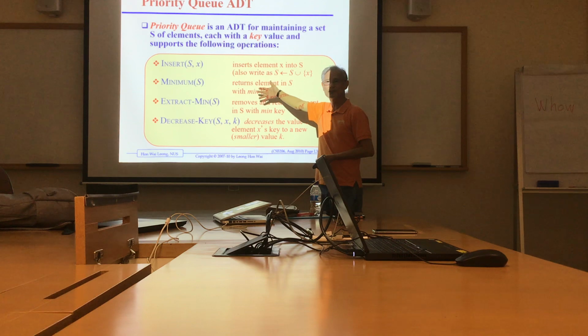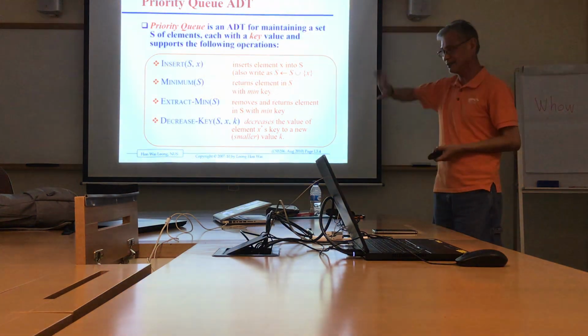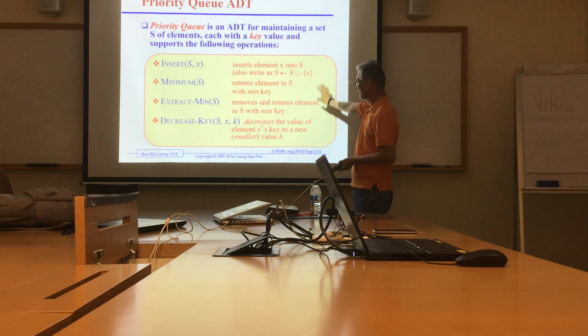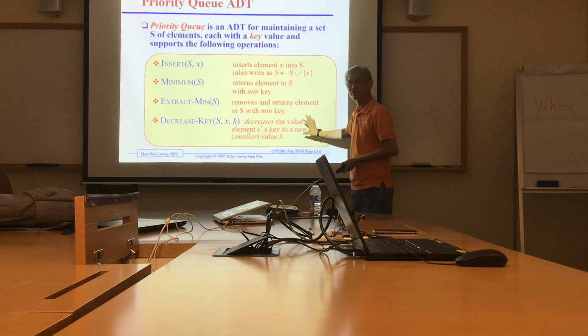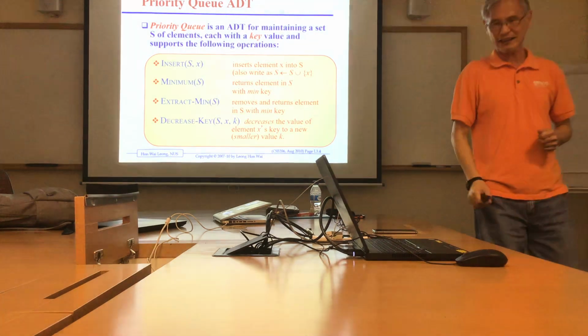While the person was doing heap sort, at that time he was of course using a max heap, but you can turn it around and do it for min heap. Later on, it became important to have a new operation called decrease key. I assume again you have seen something like that before.